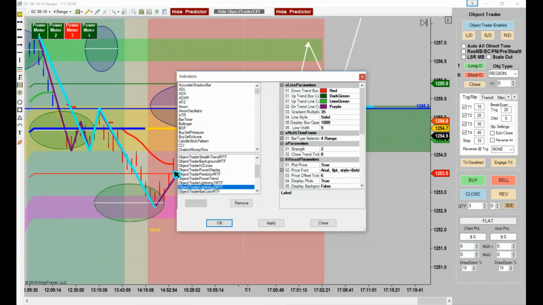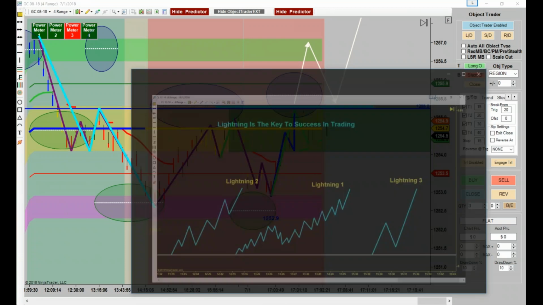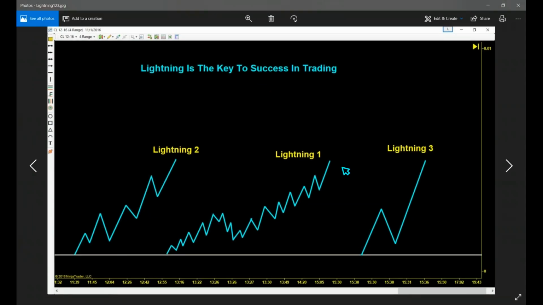Let's see, how does the PM1 and PM2 differ, and when would you use 1 or 2? That's a really good question, Lewis. Okay, Lightning 1 and 2, let me go ahead and get my little lightning indicator over here real quick. Lightning 1 is just simply like a little 4-range bar up, a 4-range bar down, couple up, 1 down, couple up, 3 up. You see what I mean? Basically your Lightning 1 is just simply looking at anything that's 4-range down and 4-range up, or 4-range down again and 4-range up.